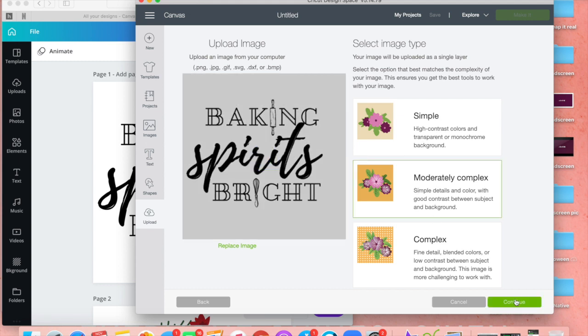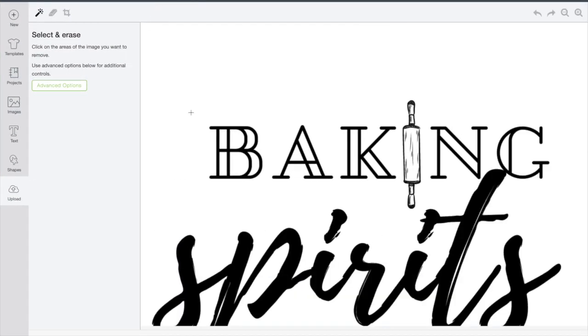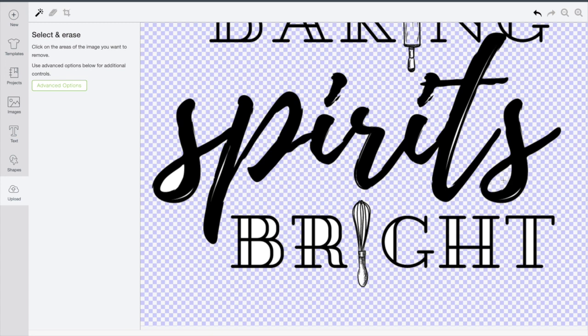And then I'm gonna select moderately complex, go ahead and continue, and then I'm gonna erase all of that negative space. So for me, I wanted the whole background, the background of that little rolling pin, and then in between all of these letters to be blank. So this was a little bit tedious and made it a little bit harder to read, but I feel like the way it came out, I'm super happy with it. It was definitely worth the extra time.